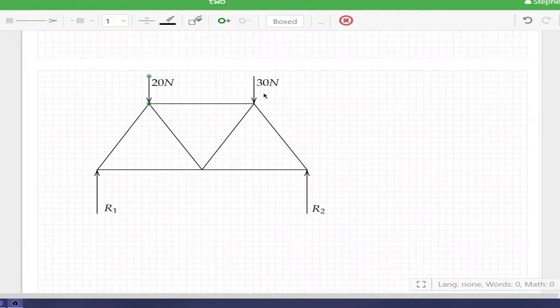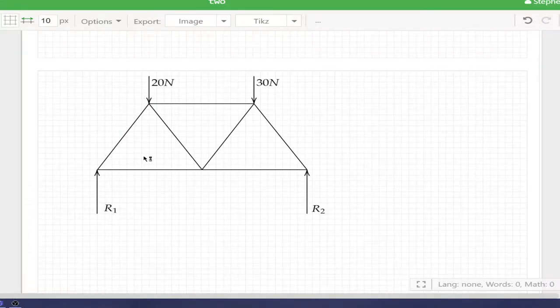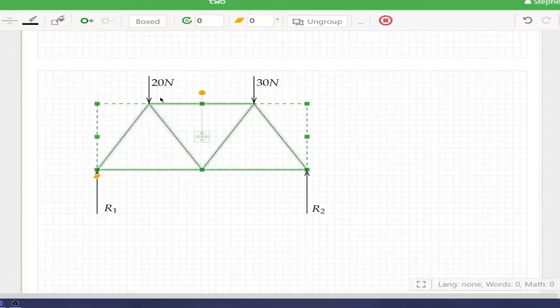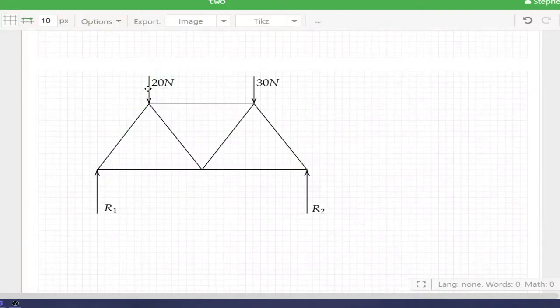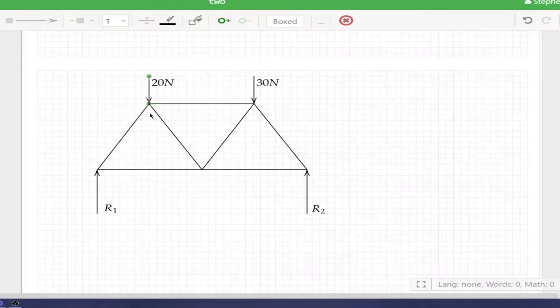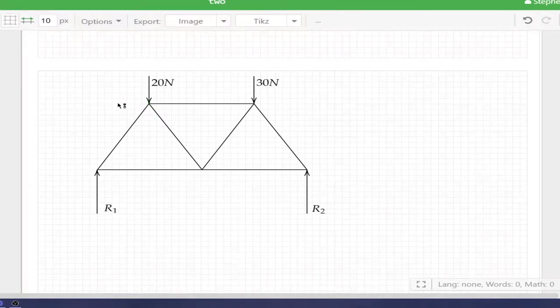Okay, so I'm just going to do a quick session to show how you'd analyze a more complicated frame. We're not going to do the full lot, otherwise we'll be here forever. We are just going to zoom in. We're going to go from the start to doing this joint here, because for what we're doing, a joint with 1, 2, 3, 4 things happening is as complicated as we're going to get. And hopefully if you do find a joint where we've got 5 things happening, then you'll be able to just apply these same principles to it.